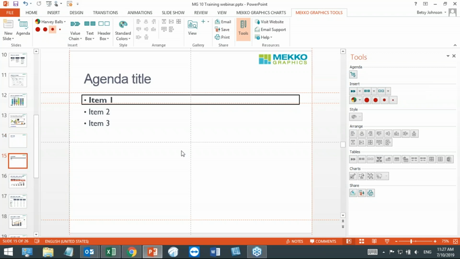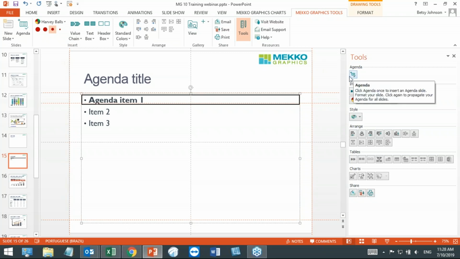So it adds a slide sort of pre-populated. I can then change my text, right? I can format it, and then if I click agenda again, it will propagate that agenda with the highlighted item moving to the very next item.